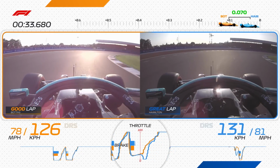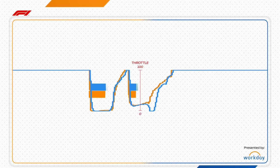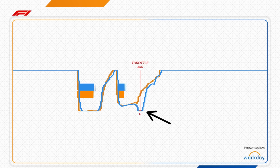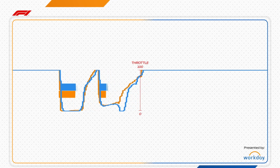In Luffield he charges in again but runs very wide. You can see on the telemetry trace he will have to clear the throttle completely, with the line moving right down towards the bottom of the telemetry trace, meaning his foot has absolutely cleared the throttle pedal through the exit of Luffield before he's applied the throttle again.